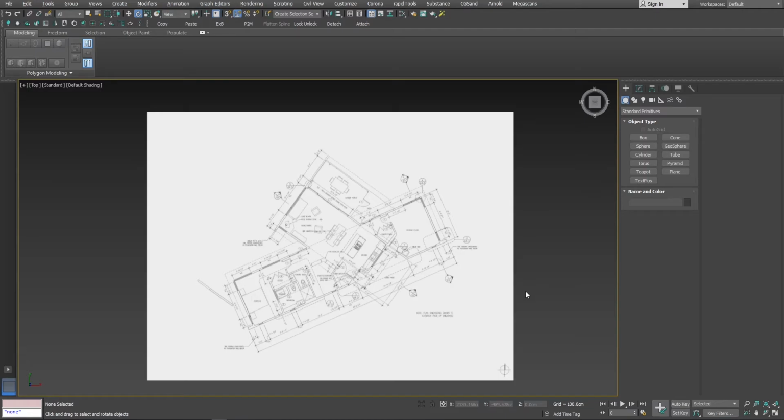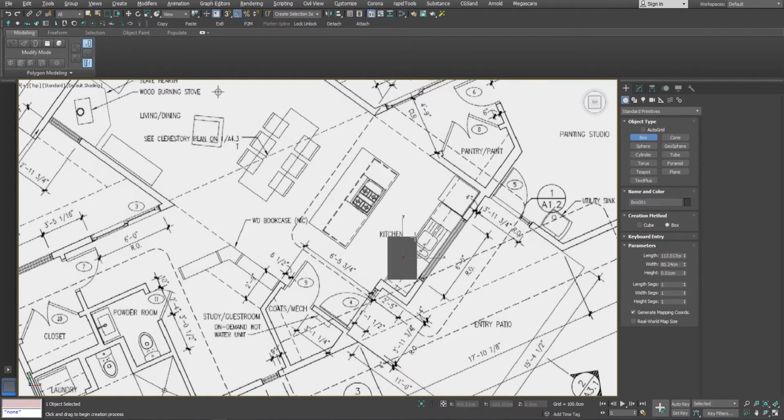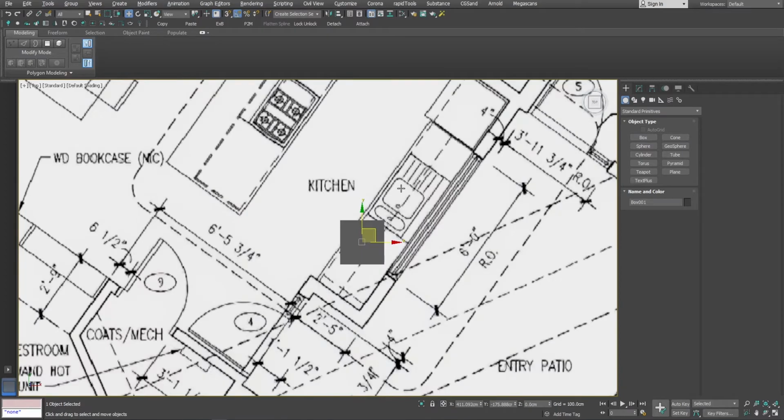But just to give you an example, in my previous tutorial I showed how you can scale a floor plan, and it's super simple. You just draw a box, because for the kitchen we might guess its dimension is 60 by 60, and we can scale this floor plan until the kitchen cabinet fits our 60 by 60 box. But in this case, as you can see, the box I drew here is perfectly straight and aligns to the X and Y axis, and this floor plan is not. So I can't easily scale this floor plan according to my box.